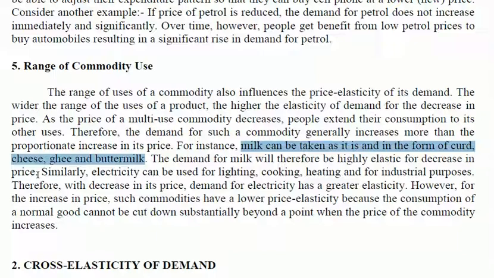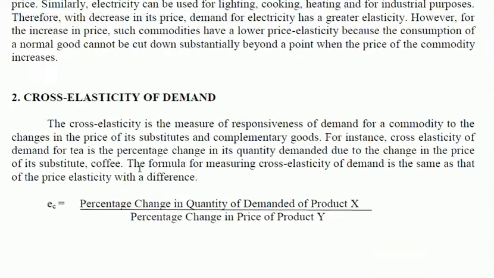If the range is not much, if nothing much can be derived from some product, then the demand for that product is not elastic. Even if there is a change in price, the elasticity of demand will not be much higher. But if the range is very large, like in the example of milk, then the elasticity will be very high. So this is what we have on price elasticity.